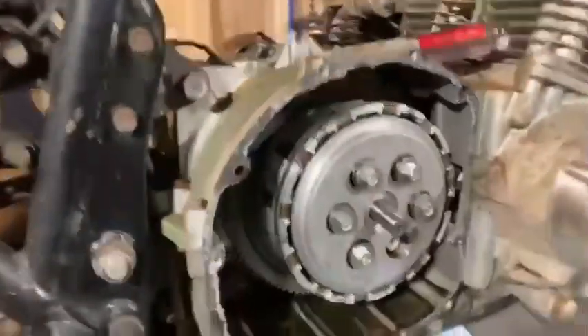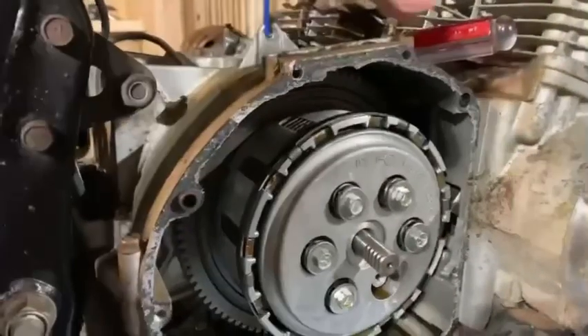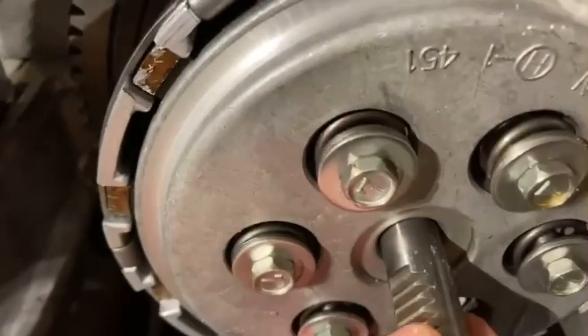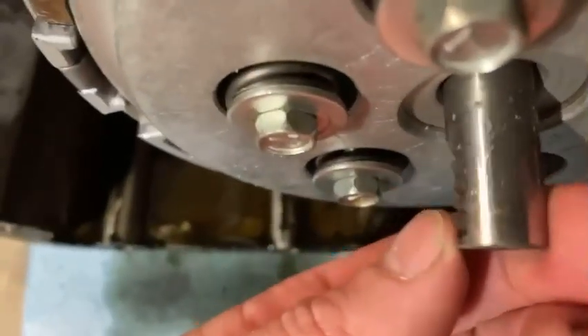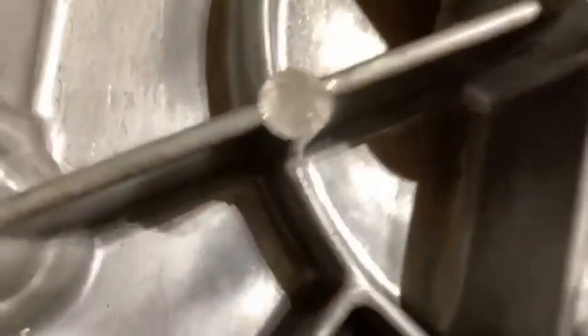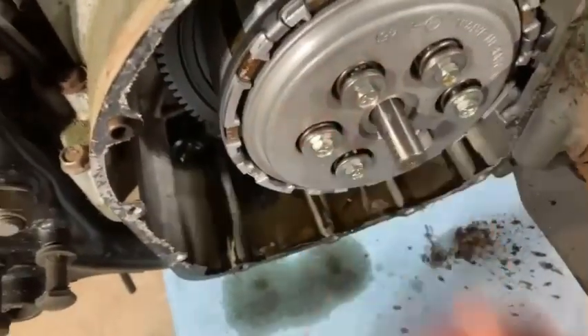As I said in earlier videos, I haven't had much opportunity to work on older Suzukis. I said I liked the design — it's got that bar that swings out — but I may be questioning that design now. These teeth here interact with the teeth on that lever at the top and they look okay, there looks to be enough tooth there to interact. You can see inside where they come in and interact to pull it in and out, but you can see the shaft here has an issue.